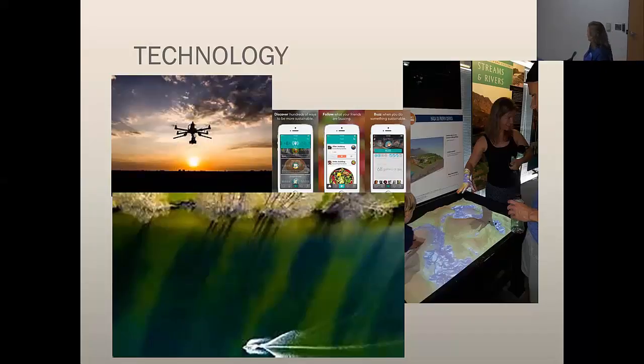This is an app that the Sustainability Office put out. It's like here are all the things you can do to be sustainable. This is kind of hard to show, but this was a display that I saw at a water institute in San Marcos. If you put your hand over this, it shows where the flood's going to be, and it moves around. I wish I had a video of it. You put your hand here, and it shows how that's going to impact the flooding in that way. If you put it over here, like where Jessica has her hand, then the flooding moves over there. Awesome. I'm saying technology can be used in a lot of ways, and those are some of the ways that we're using it.